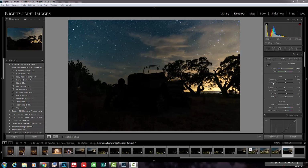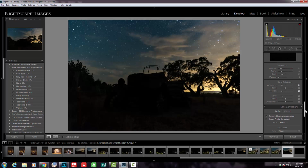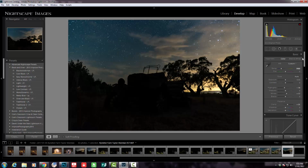Now you can see the adjustments I have made on this image. There's not much. I've lowered the highlights, I've raised the whites and a bit of clarity. If you scroll down further in this develop module, you'll see not much else except that I've adjusted the noise reduction a little bit and enabled profile corrections down here. And you can see I haven't adjusted the white balance. That's pretty much where it was shot.